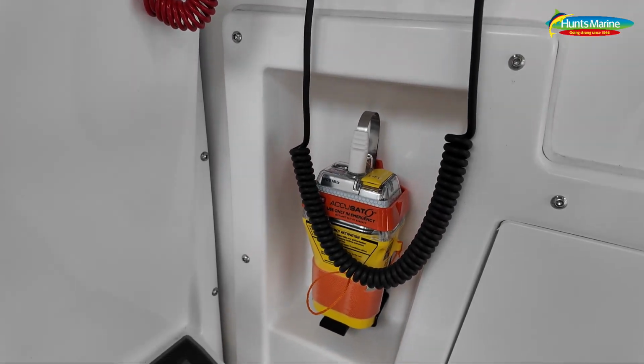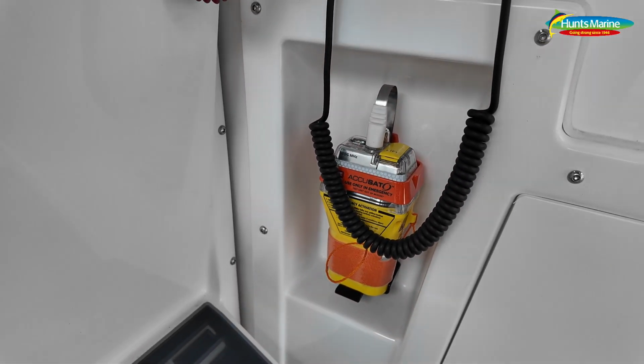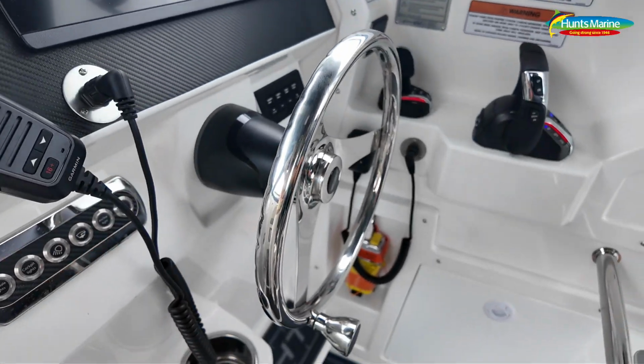So just below our control box and our joystick, we've got the second mic for your VHF. Below that, there's an EPIRB. So EPIRB standard on every boat. The EPIRB's got its own housing. We've got an access door down here as well.